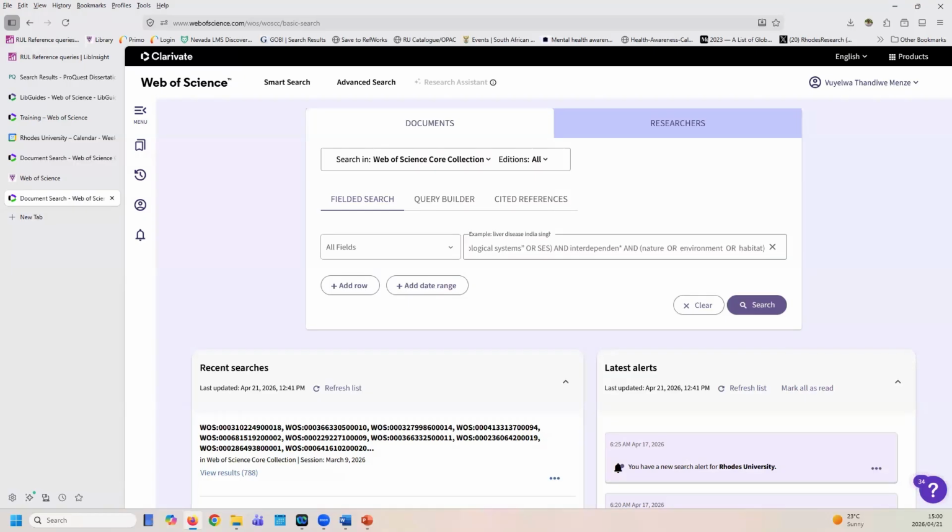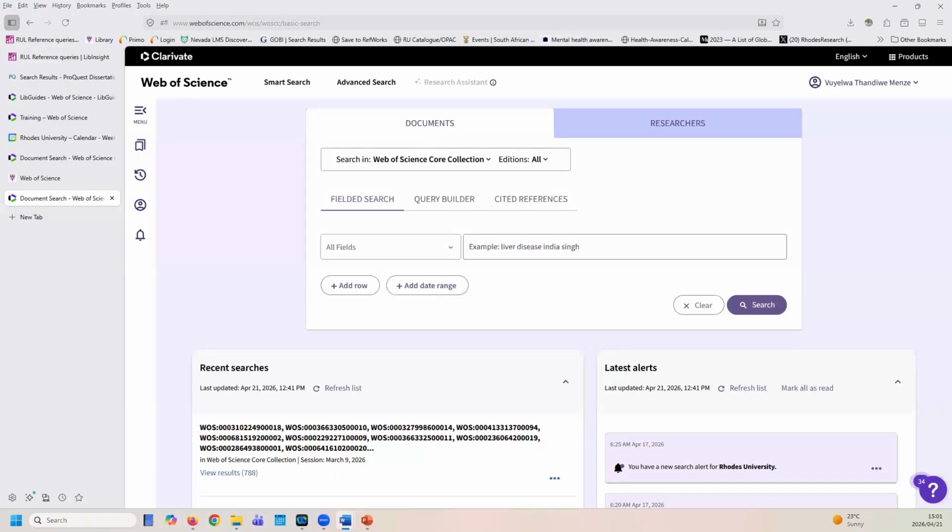Okay. So now that I've explained what the alerts are and the various examples of alerts, let's go ahead and create alerts. So we're going to do that together. I've clicked on the advanced search. I am deleting the previous, and now I want to create an alert for water resource management within South Africa.